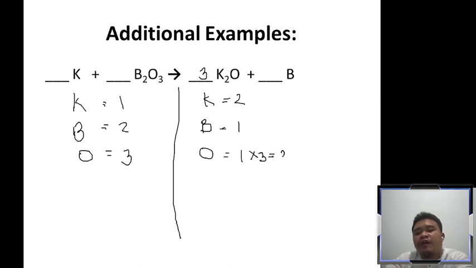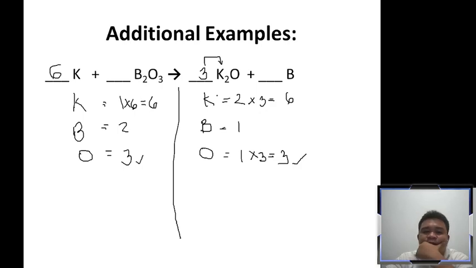But by doing so, I'm also affecting my potassium, right? So that becomes 3 times 2. So here, this becomes 6, right? Now, by doing so, we affected potassium and oxygen. So oxygen now is balanced. Now, by doing so, we affected the potassium, which is now 6 here. So to make this potassium 6 here, I'm going to place a coefficient of 6 here. 6K, so that it becomes 1 times 6, it becomes 6.